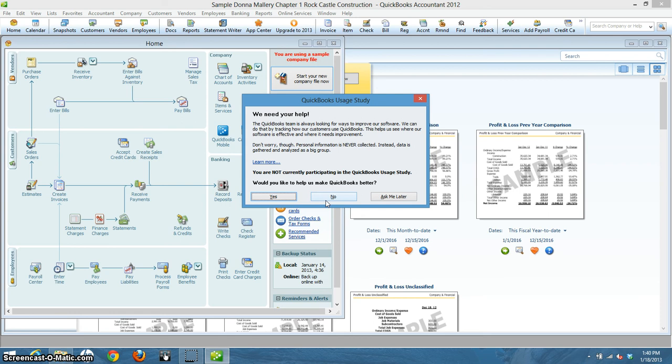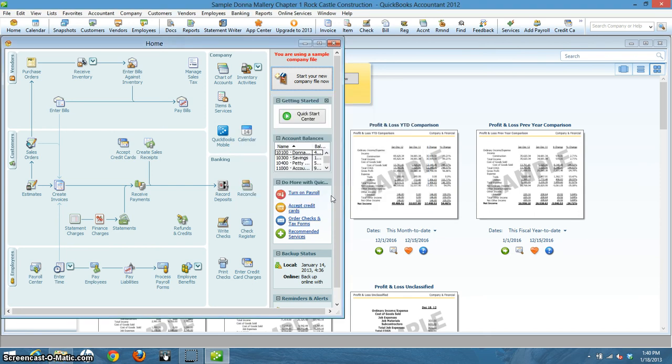I will do that a little bit later. As long as you have a working file, you don't have to restore the backup file. But if you're concerned that maybe you don't have the most recent, or there's a problem or anything, you can always just go straight to restoring your most recent backup file, and you'll be okay. All right, I don't want to send information to QuickBooks, so I'm going to say no there.